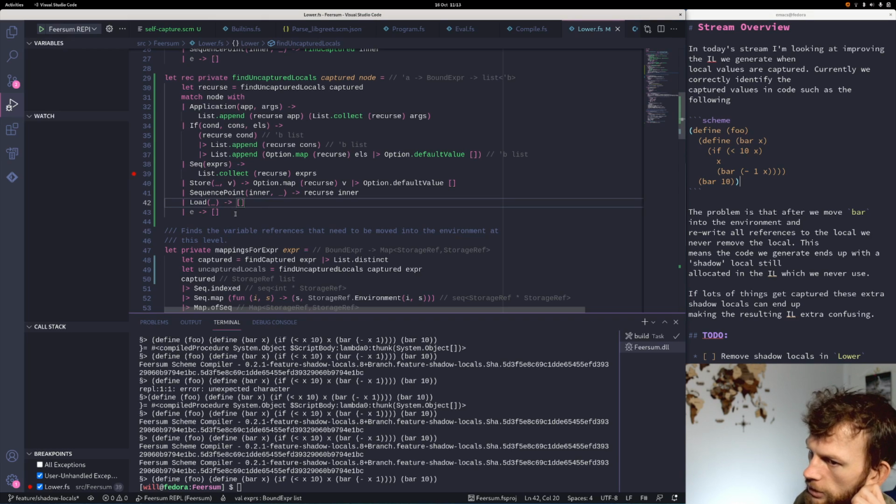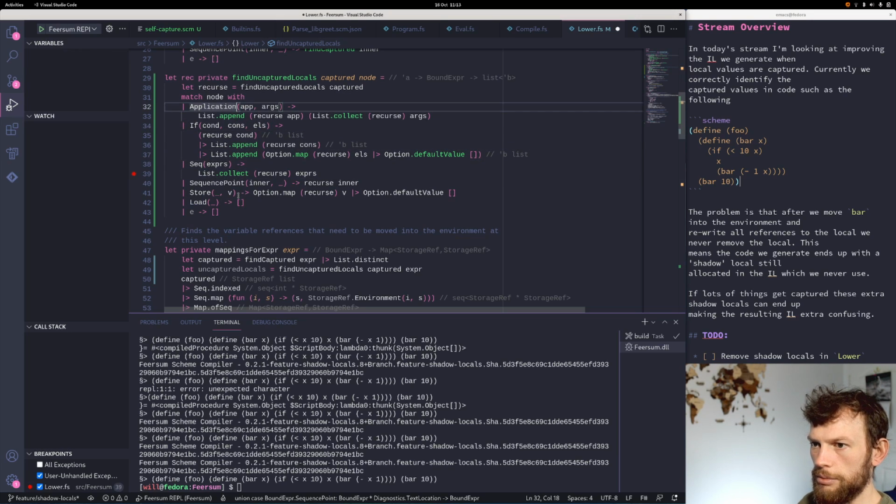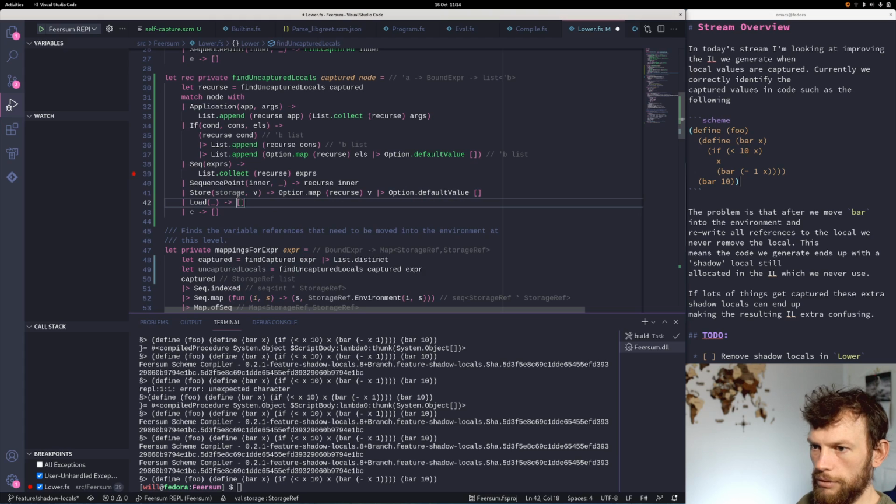So for a sequence point, we care about recursing it. For loads and stores, and an application, yeah, these are all the ones we want to recurse to be able to collect things. So for a store, we've got storage, and for a load, we've got storage.